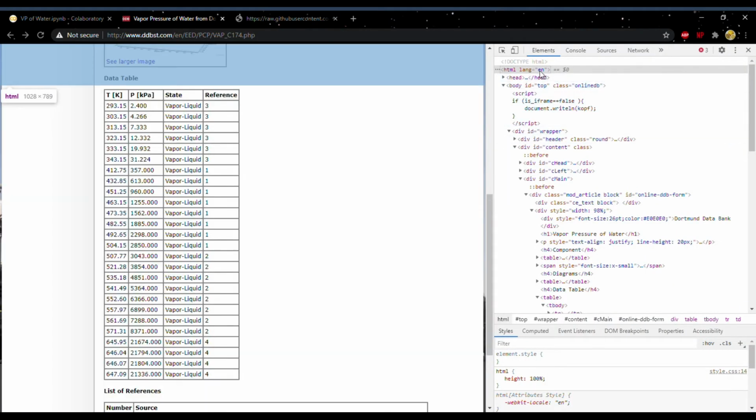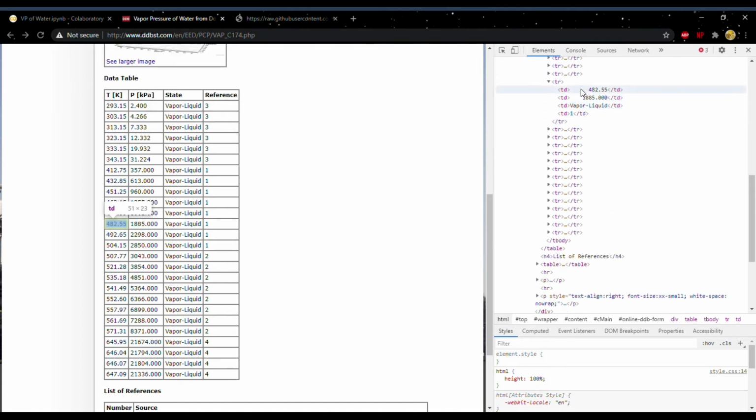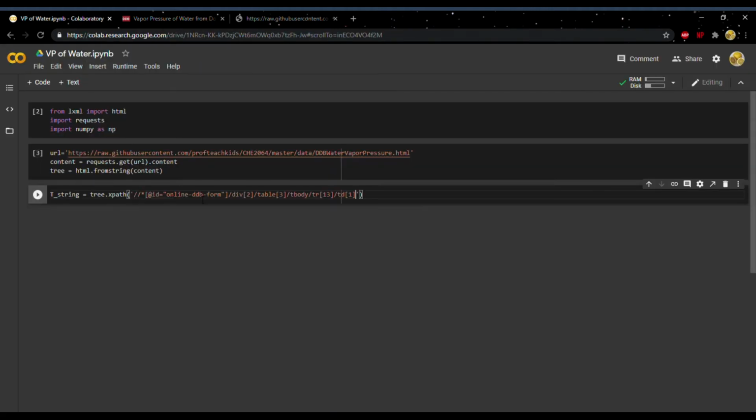XPath is how you get from the top of this HTML code down to the information that we want. This highlights our temperature, so we can right-click that, go to Copy, and copy XPath. Paste that into our code, and we have the path it takes to get to our data.